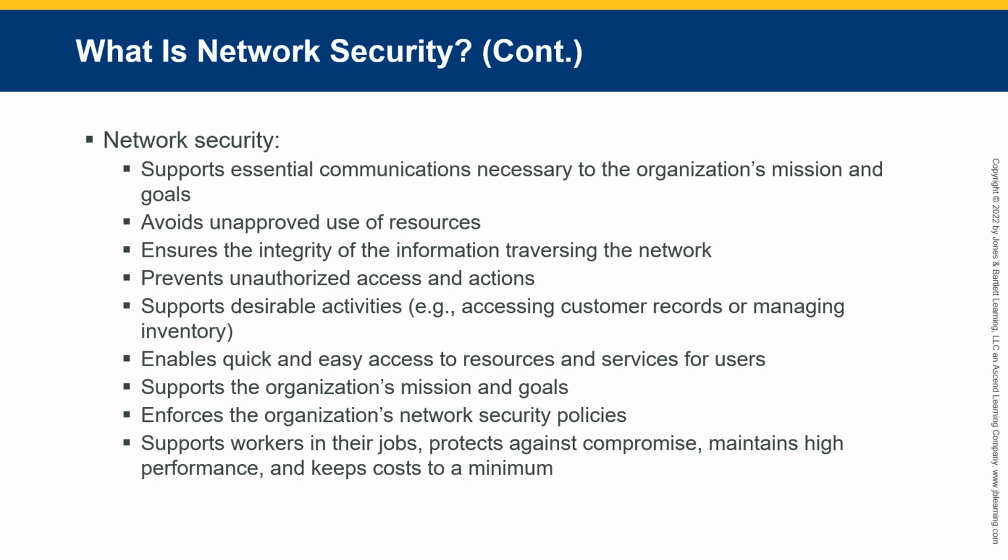That could be disruptive to a business. So we try and prevent access controls like that to those who are not there. Supports desirable activities such as accessing inventory and stuff. This goes to availability. So we want to make sure the resources that employees need are maintained available quickly, clearly, and have that integrity to go along with that.